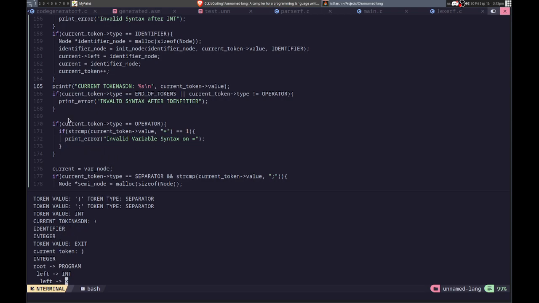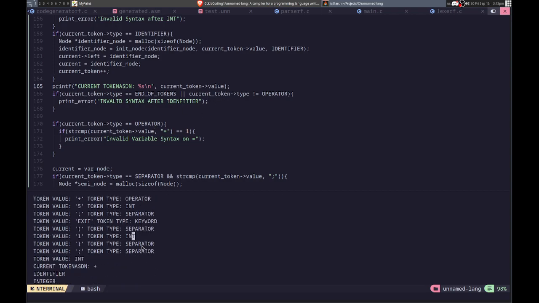So why don't we get an error? Current token type equals end of tokens, or it is not an operator equals operator. No, plus is an operator.